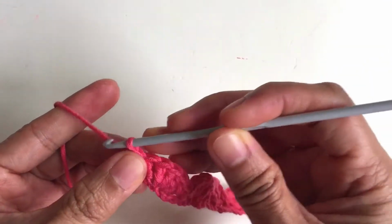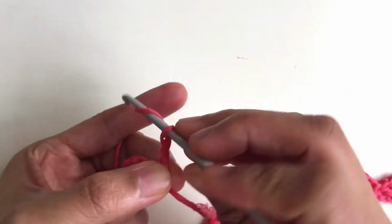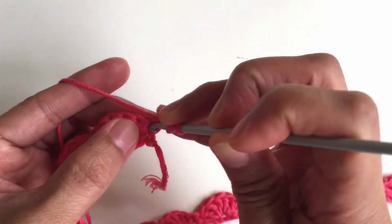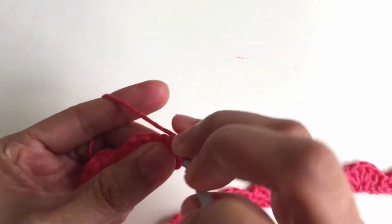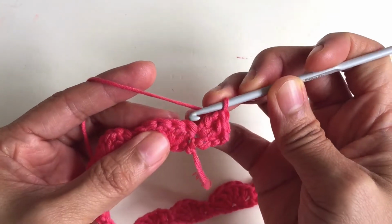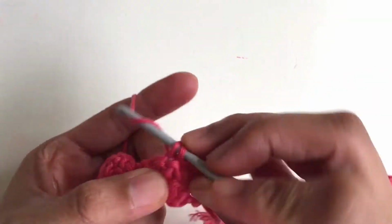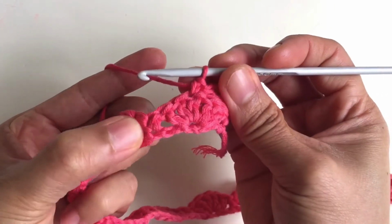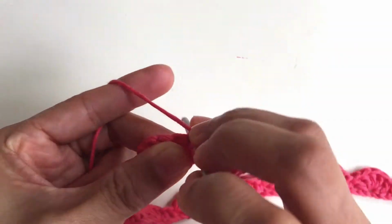Round 2, turn your work and chain 3, 2 double crochet into the same space. Skip 2 stitches and single crochet into the 3rd stitch. Now on the single crochet, make 5 double crochet on it.